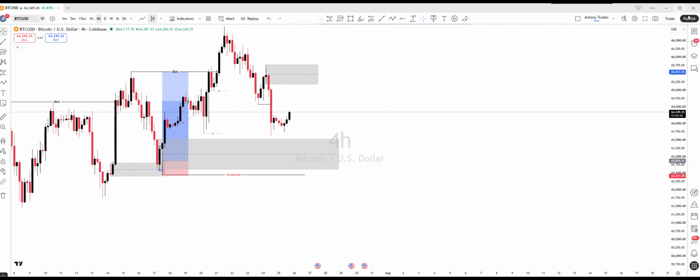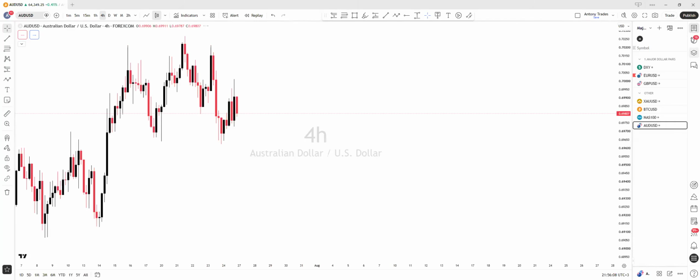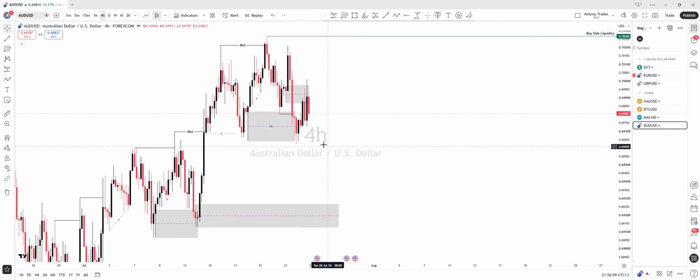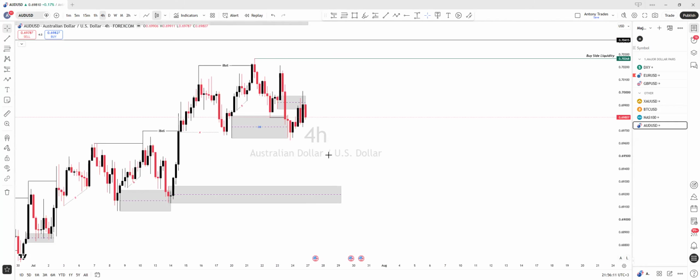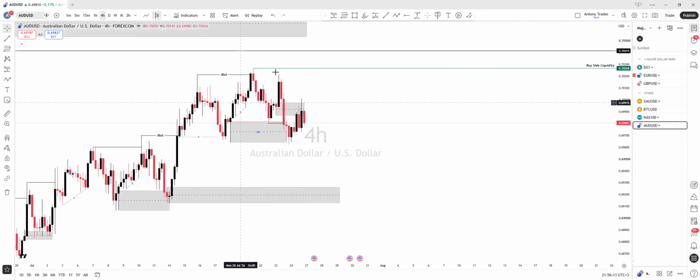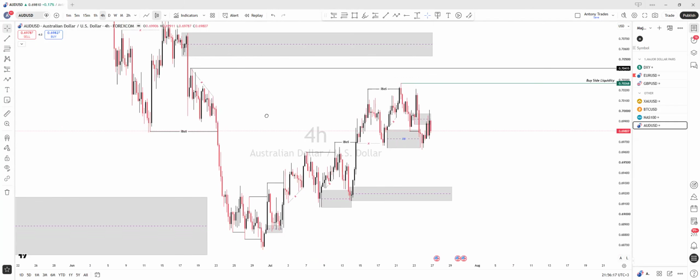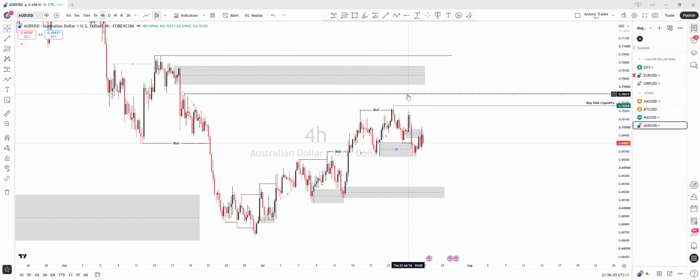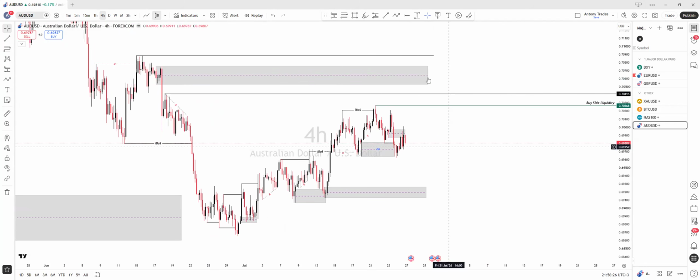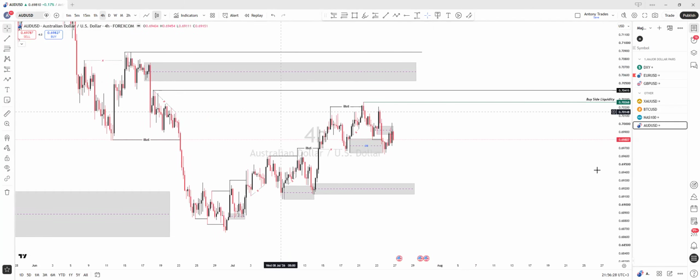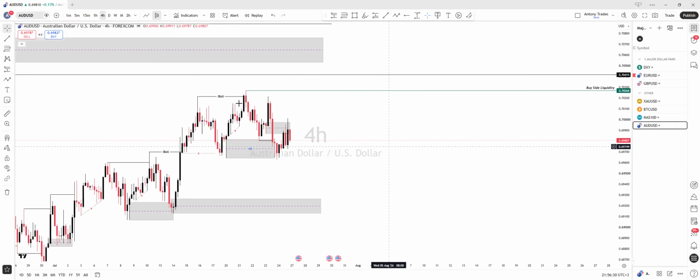So the last pair we're going to analyze today is going to be AUDUSD. All right, so AUDUSD is also, guys, showing us a bullish market. All right, although this was our last break of structure to the downside from the 4-hour time frame, we were anticipating it to come and sweep this high. All right, sweep this liquidity, come to this supply zone, and then we look for selling opportunity from this area. But from what is happening, you can see that this is the last internal break of structure here that you can see to the upside.